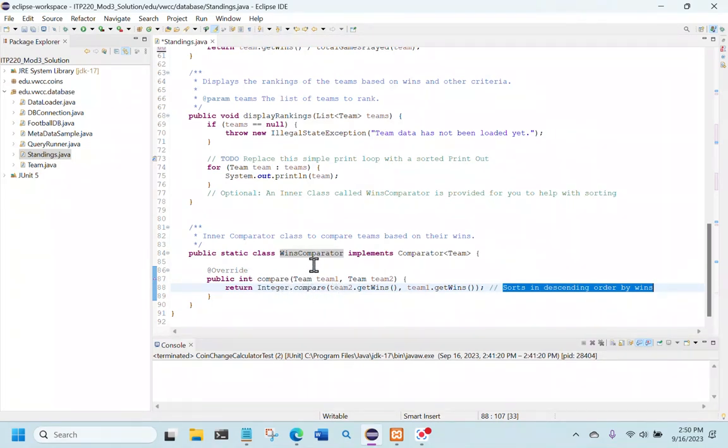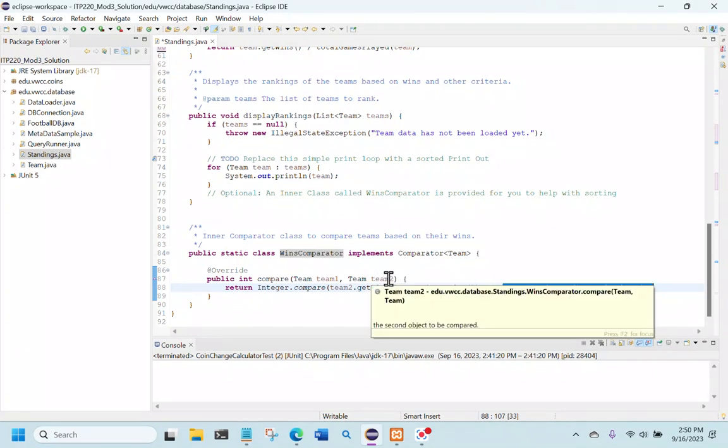And you can look up how comparator works, but basically it returns -1, 0, or 1, depending on if the first parameter is less than, equal, or greater than the second parameter.